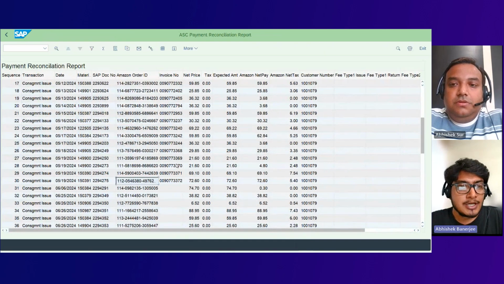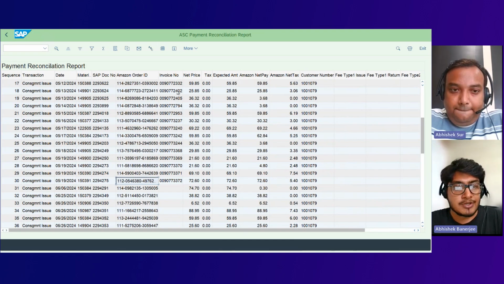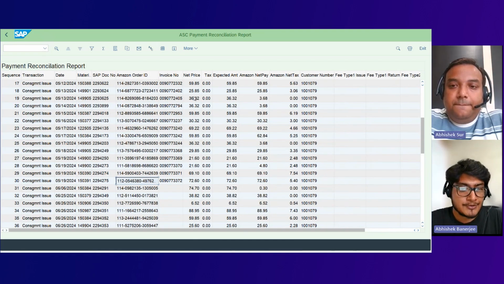Here you can see I have used one of the orders that is in the report, and the orders are coming as consignment issues in SAP. We have captured the creation date of that particular document. The SAP order document number is there, and the Amazon order ID is there for reference. The invoice number generated against the consignment issue is also there, and we have captured all the calculated prices and the final output prices here as well.